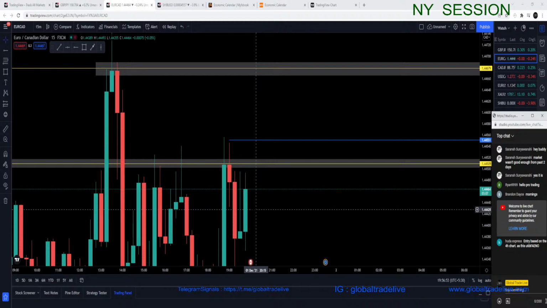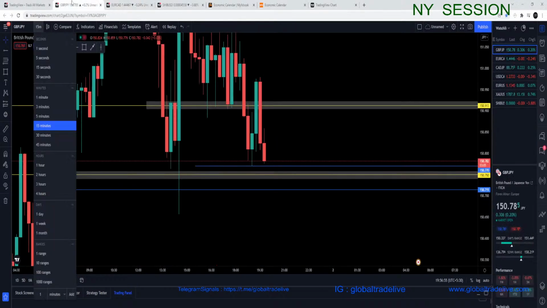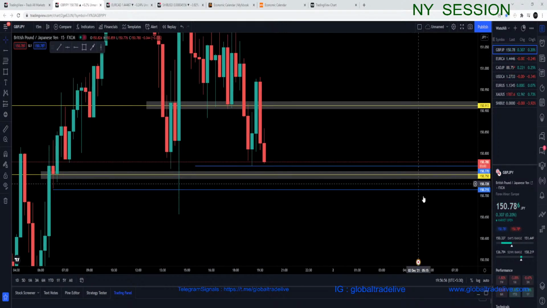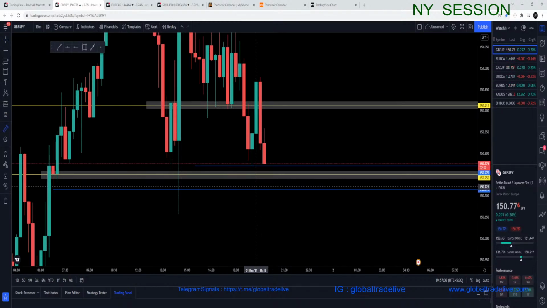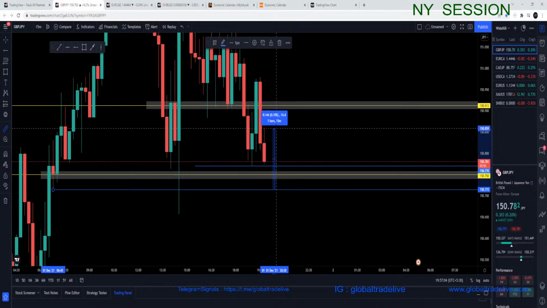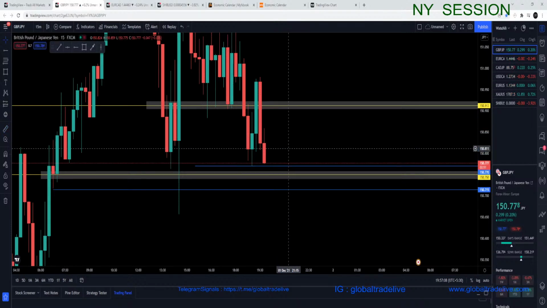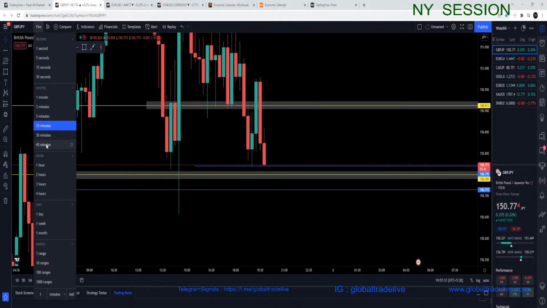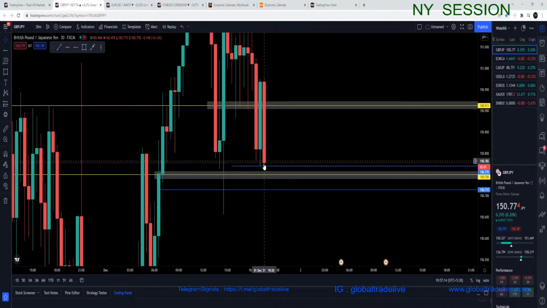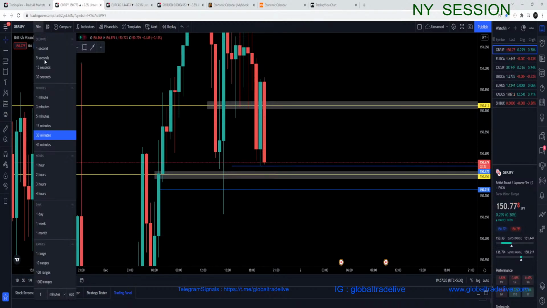Guys, get ready, the market is picking up volume and candles are about to close in a few minutes. Oh damn, I really want this candle to just close below this area. This will be 14-15 pips. So 30-minute is now breaking this low over here of the previous 30-minute candle. Now with volume it can push the price down.